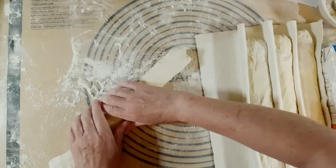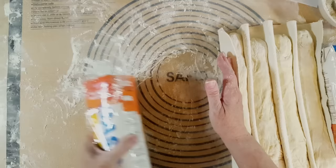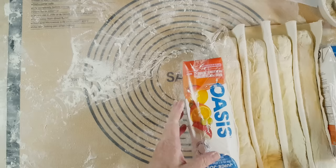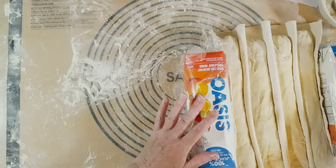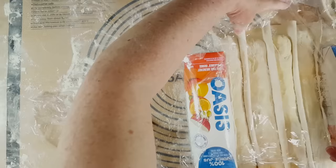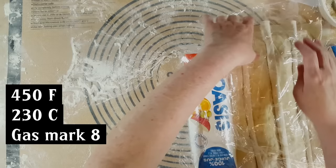Okay, these are looking pretty good. There we go. I have a small couche. I can just fit four in there. So I've got my other juice box here that I'm putting up against the couche. So, as you can see, I can maybe pull this over. No, I better leave it as is. As you can see, they're very well supported in this couche right now. So I'm going to leave them like this. I'm going to cover them with some cling film, and I'm going to leave them for 30 minutes to proof. And while they're proofing, I'm going to set my oven to 450 degrees Fahrenheit to let it warm up, so I have a nice hot oven to bake my baguettes.